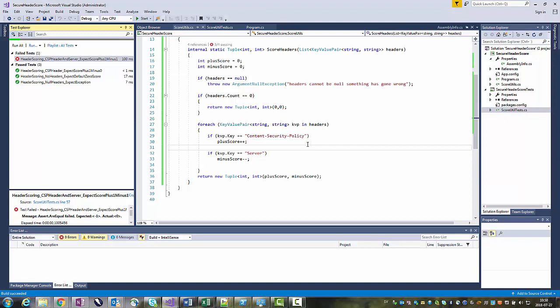Okay, so here we have created the basic structure of a method which can score the different HTTP headers that it encounters from a web page. And obviously we could expand this list to include all of the different types of HTTP headers that you can encounter in the real world that actually have an effect on security, for a good effect or a bad effect. But we should remember that this scoring unit at the moment is actually just scoring an abstract list. It's not actually connected to the internet. It's not actually looking at the content from any web page.